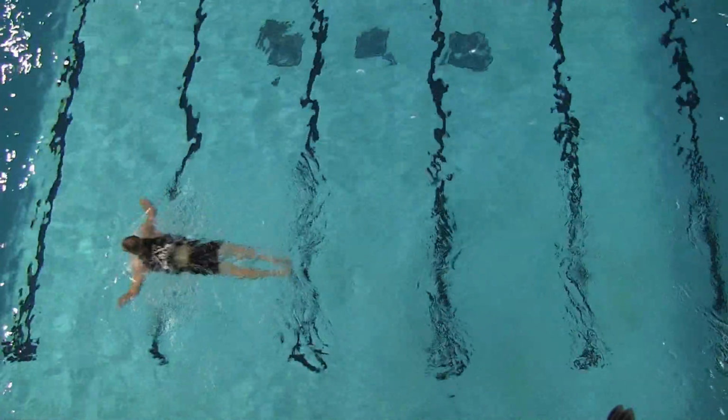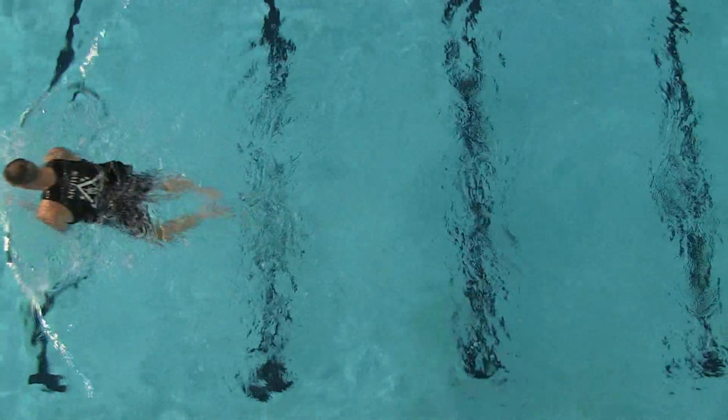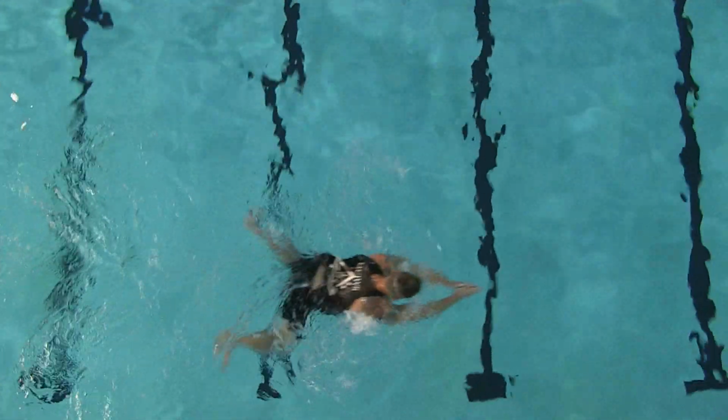When kicking, you will draw your heels towards your buttocks, bringing your knees to about a 45-degree bend. Thrust your legs outward and rearward, then squeeze them together, creating propulsion. Your legs should remain on the same plane without your feet breaking the surface of the water throughout the kick.